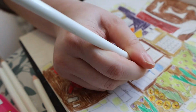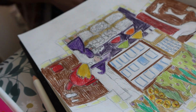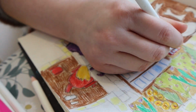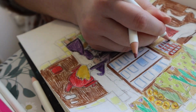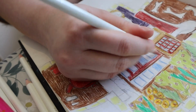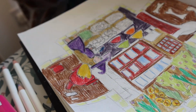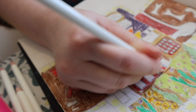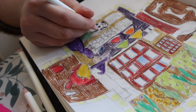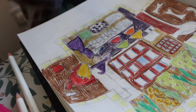I also tried to make some goods in the background, but the detailing is so small, and it's always the compromise. If it's better to draw something very zoomed in, or out from a distance, you can't really get the same effects, I guess. In this particular case, it's really hard to see her alien support animal. She's holding him. It looks like a black doggy, really, in a sense.